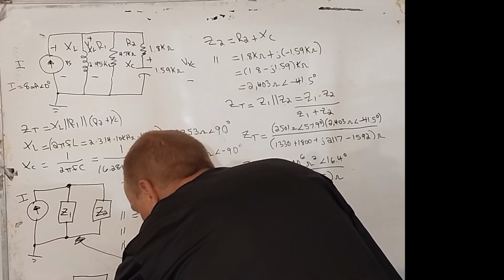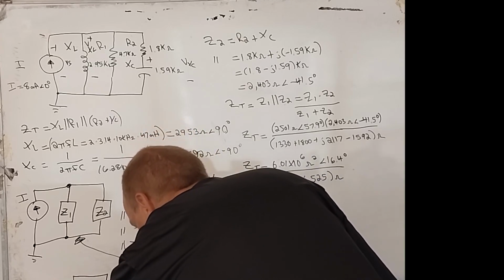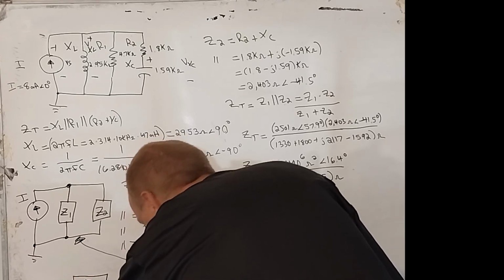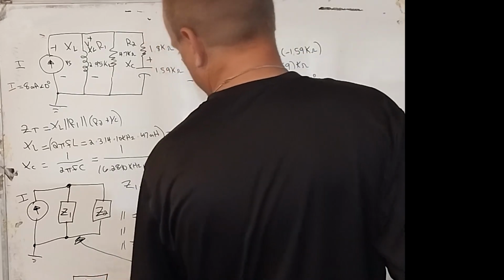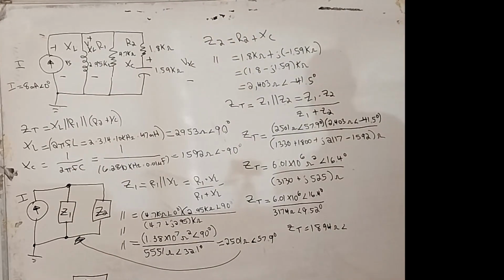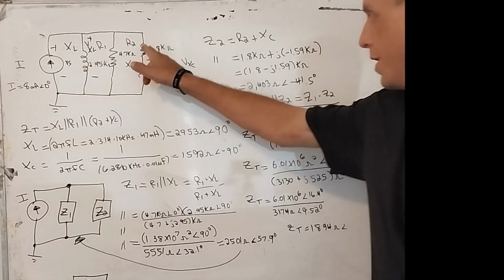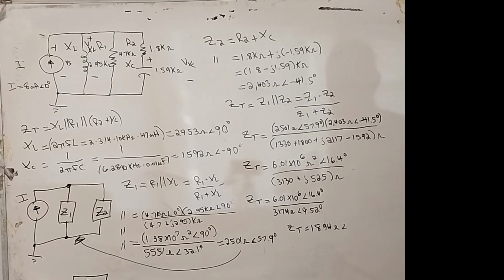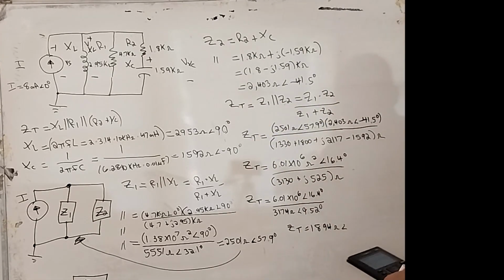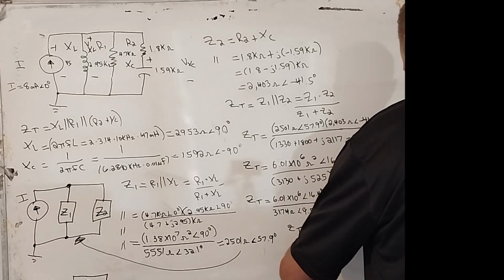Okay, so we want to know what Vs is here, because we know this is I flowing through the circuit right here, and then this voltage drop across here is going to be the same across all of them, except for this XC. It'll be the same for X sub L, R1, and Z sub 2, and Z sub 1, since both of those are in parallel. The angle here would be 16.4 minus 9.52, which is 6.88 degrees.